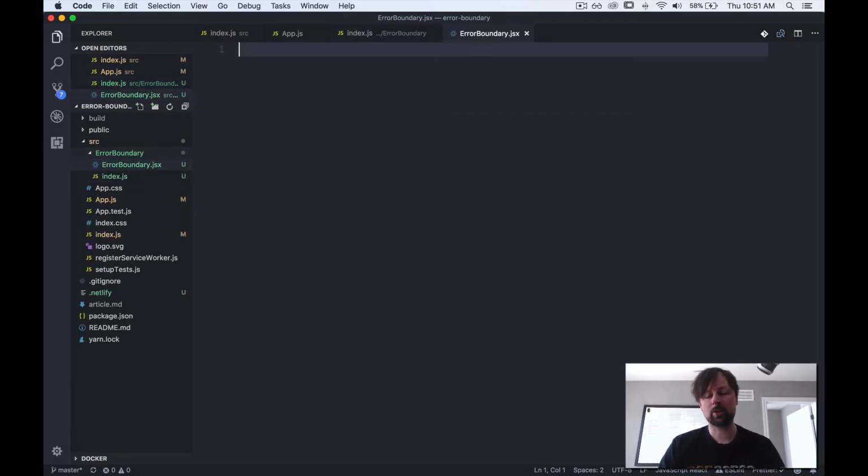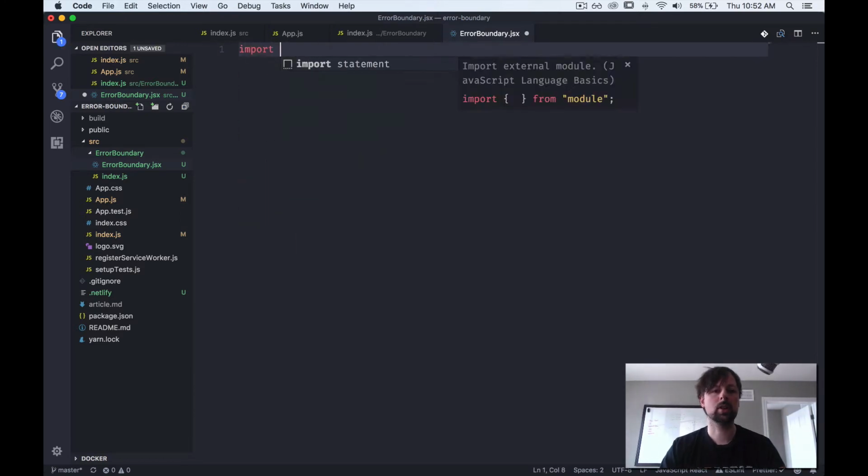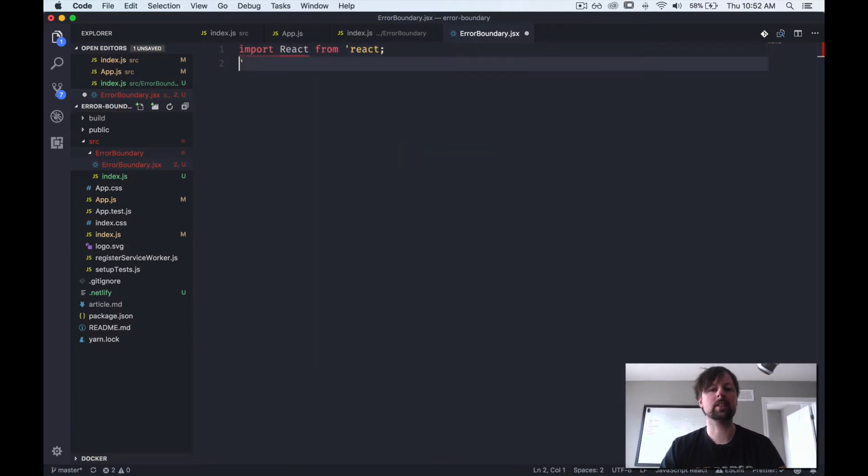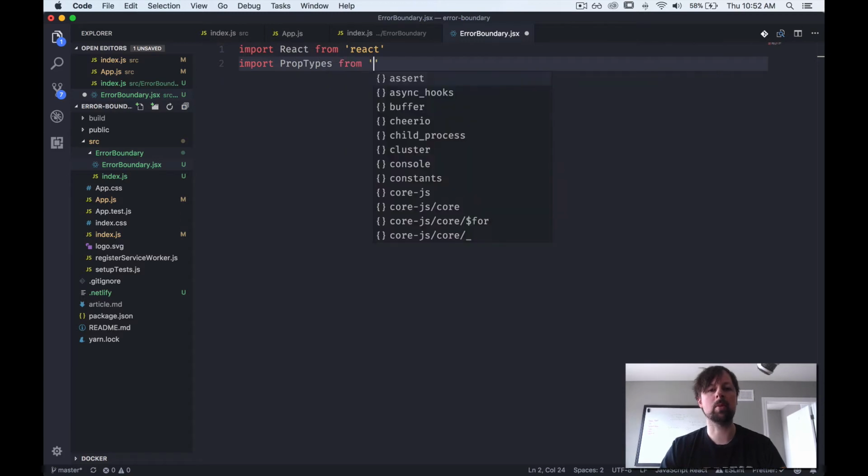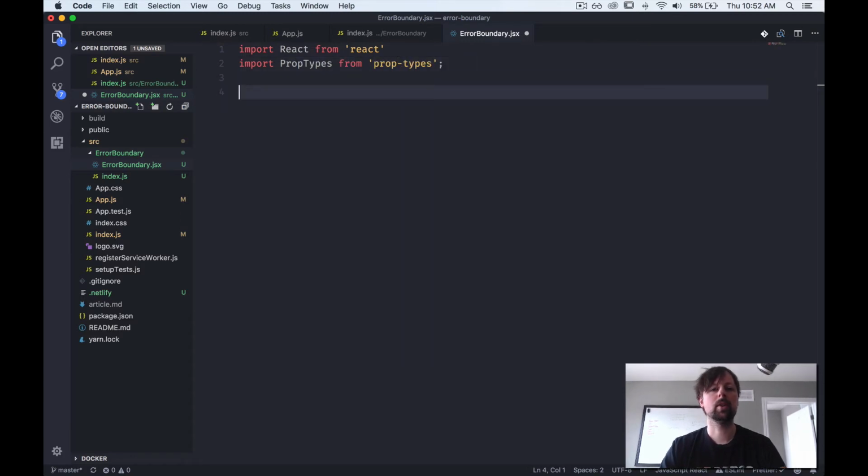So all an error boundary is, is a component that implements a specific lifecycle function. So let's get our component set up first. So we want to import React from React, and then we'll import PropTypes from prop-types.